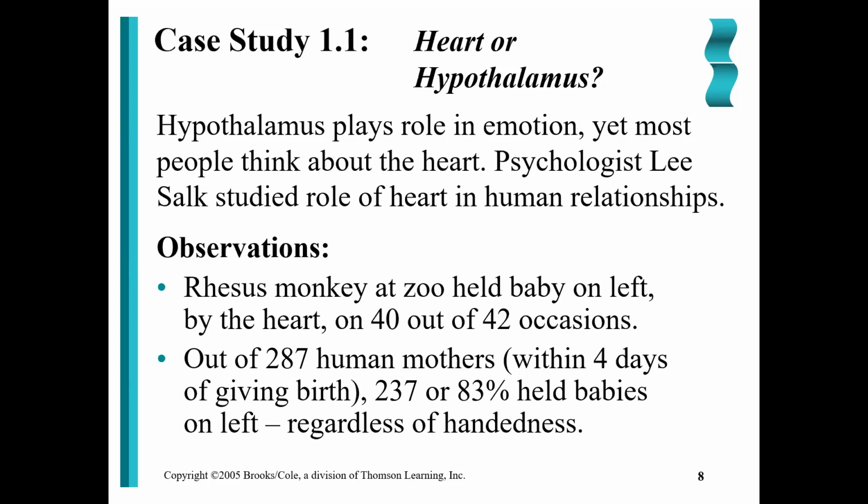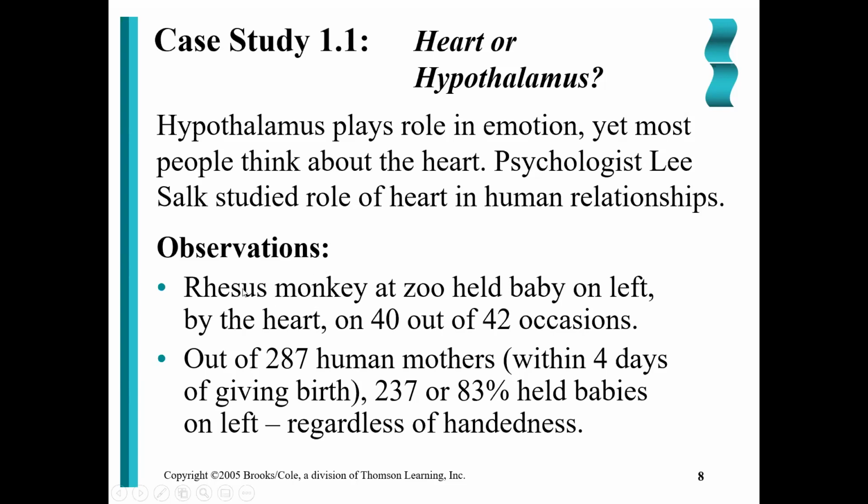monkeys, there's a tendency for people to hold things that they find dear close to their heart, and notice the left side of the body instead of the right side of the body. So these are observations that have come up, and this is something we could do an experiment on, or we can do an observational study on. These are the types of things that we can check on. So again, these are just observations.